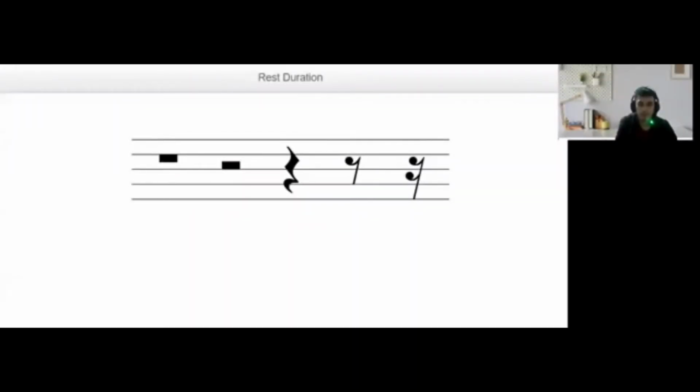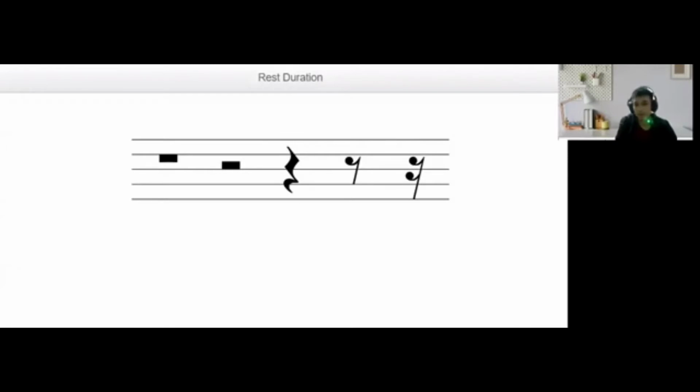Everyone, today we're going to be learning about rests, or musical symbols for silence. Last time we had our discussion, we tackled the kinds of notes and their specific time values, the number of beats that they receive, and also how those notes work in a musical staff. To begin with, let us focus on the kinds of rests, their time values, and how they are drawn in a musical staff.